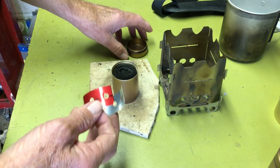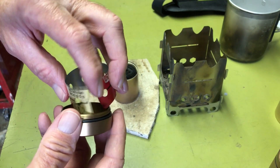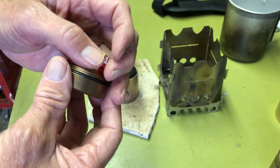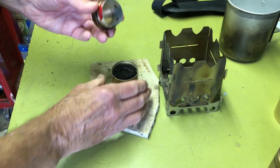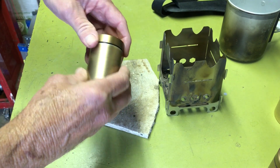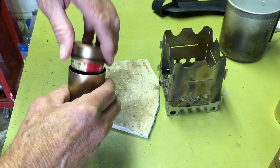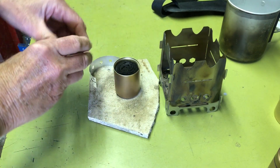What you can do to store this — and it worked out quite nicely — is you just kind of curl it up and stick it in the lid of the canister, and it'll fit right in there, and you screw it right down. You can store it in there and it won't get all bent or lost.